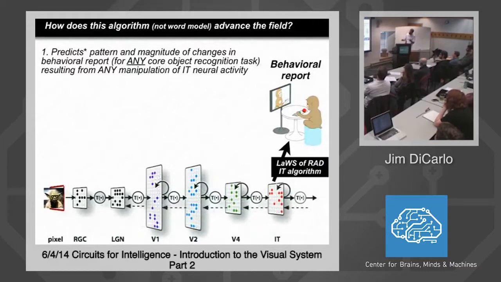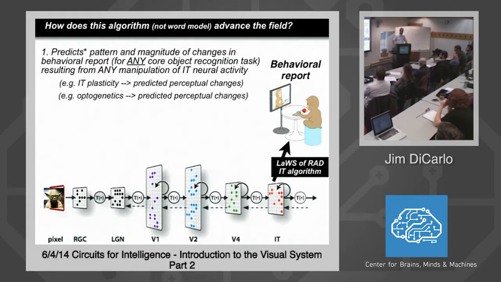This algorithm helps us know, under some assumptions, what should happen to the performance. If I can go in and push the neurons around, you make predictions about what should happen behaviorally. I think that should be obvious to you guys. And they're more specific than saying, I push face neurons and the face task changes. It says I push this neuron over here, and the pattern of all these tasks should change in exactly this way. So you can make all those predictions. I have a slide on that if you want.